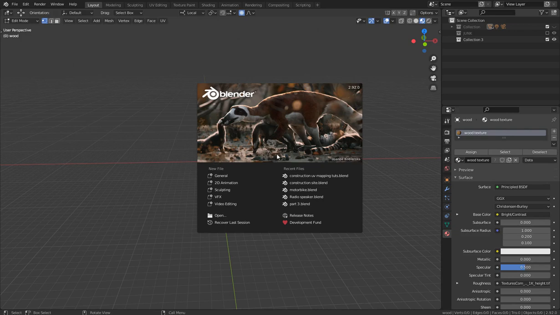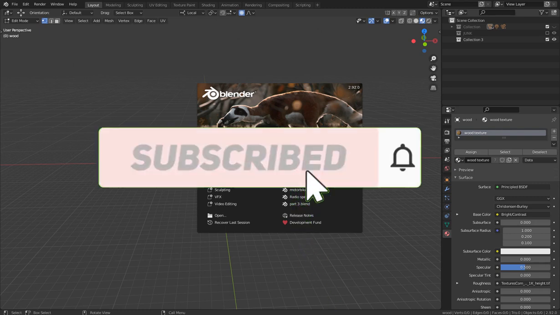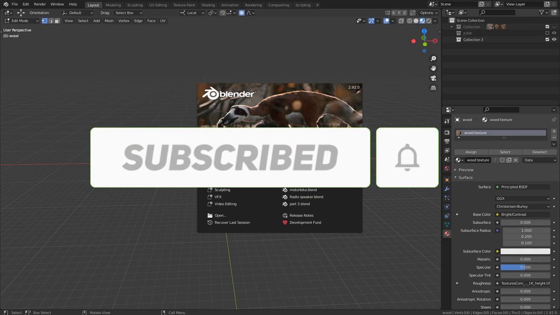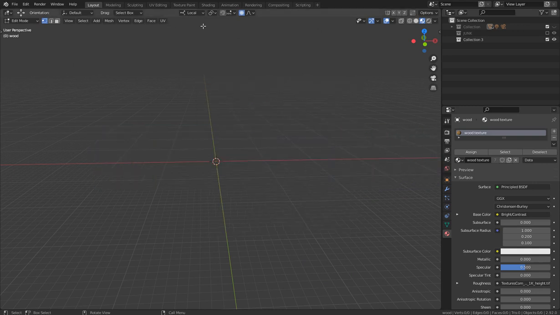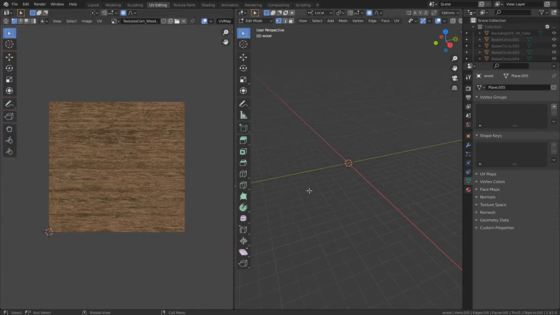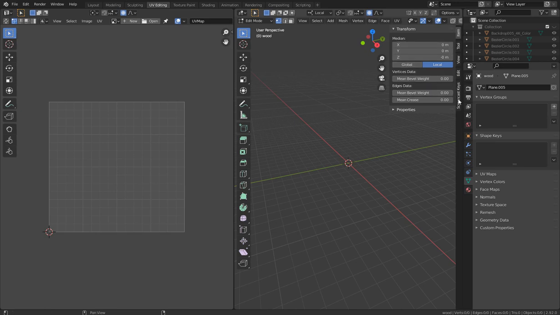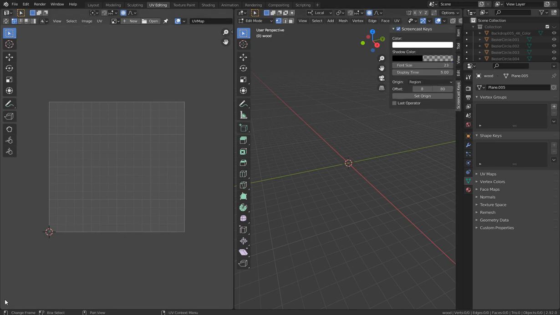So in this tutorial we are going to look at UV mapping. After we do UV mapping, you add texture, so we will look at UV mapping before we go to texturing. So I'll come here and select UV editing here, and you see this is the UV editing layout. Let me just click here to close the button here, and I'll just enable my screencast key so that, as usual, you will see what I press at the bottom left.